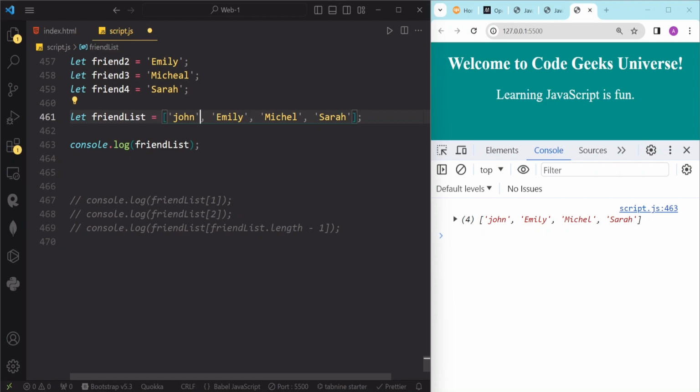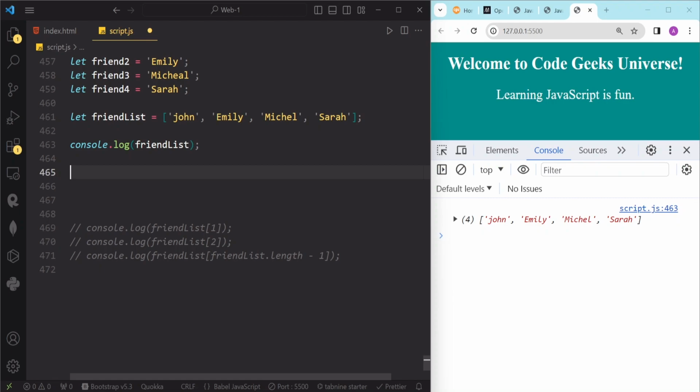Now here, let's say we want to add another friend instead of John at our first position. So basically we are just changing this first element and using another element. In order to do this, we just have to know the index number of that element.